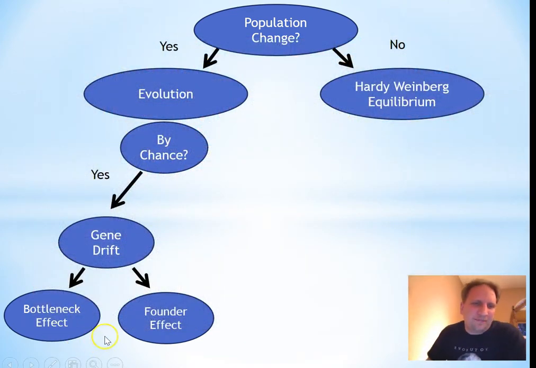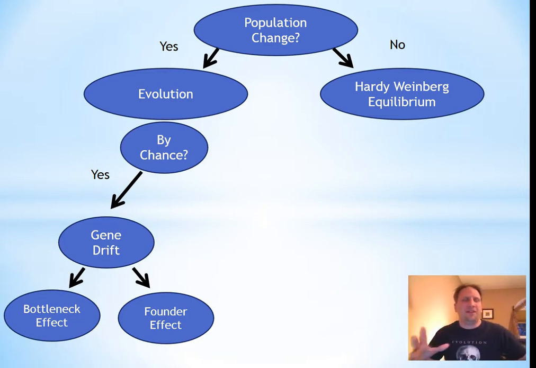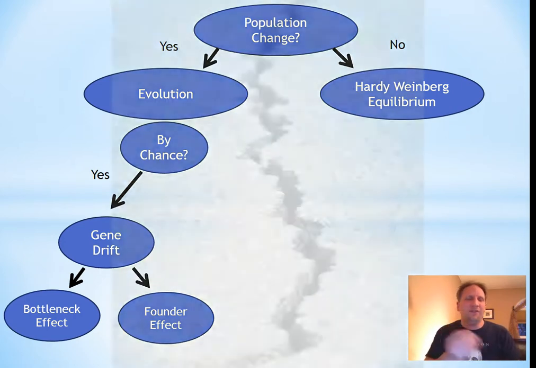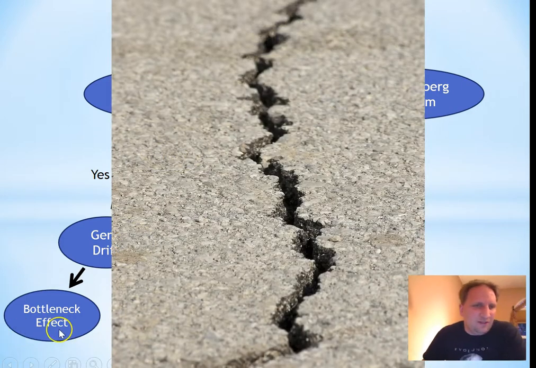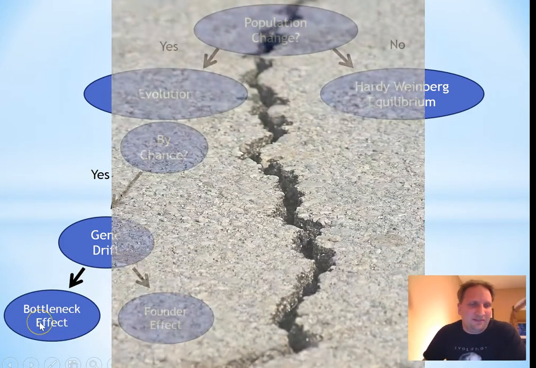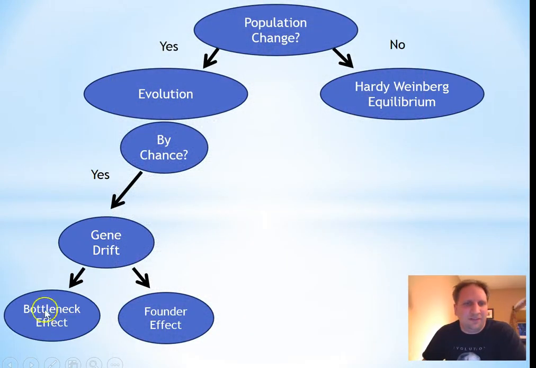You can picture that. And this really occurs by natural disaster. So what's going to happen is if a large percentage of the population is destroyed by an earthquake and only a few survive, well, by chance, you may drastically change the allele frequency. Okay, it's completely by chance. An earthquake wipes off 90% of the population. Well, the 10% that's left, that's the new frequency of the genes.